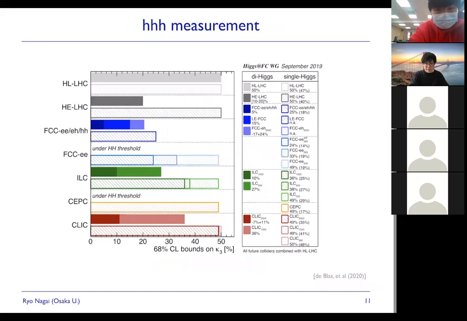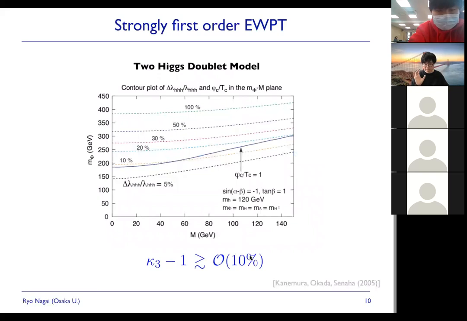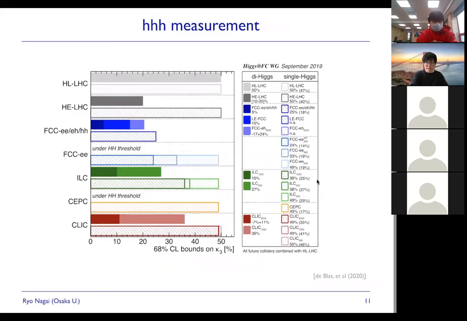Right. The interesting thing is that 10% deviation is some kind of benchmark deviation for realizing electroweak baryogenesis. And interestingly, the 10% deviation is expected to be tested by future collider experiments. This figure shows the future sensitivity on the kappa 3 deviation at several collider projects. As you see, these colliders have the potential to reach the 10% deviation, the benchmark for electroweak baryogenesis, as I mentioned before. So the Higgs triple coupling is a very important and interesting target, which is expected to deviate largely from the theoretical point of view, and will also be tested in future experiments.